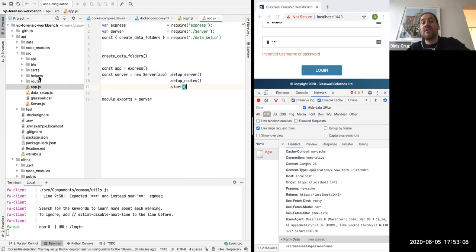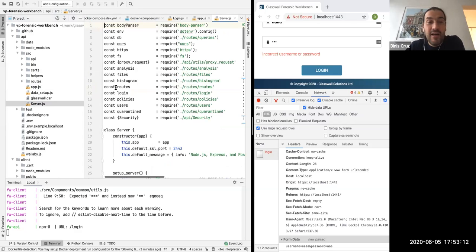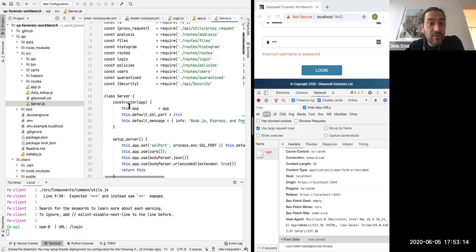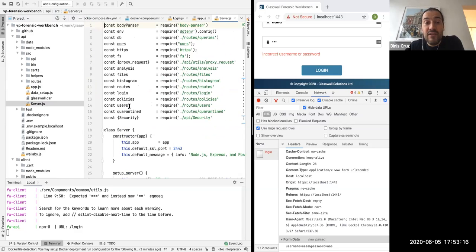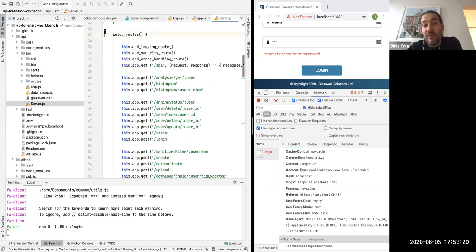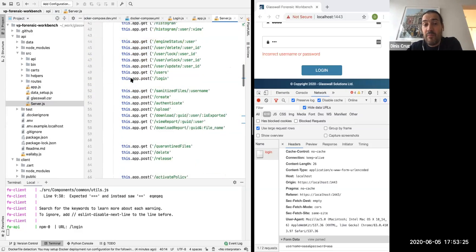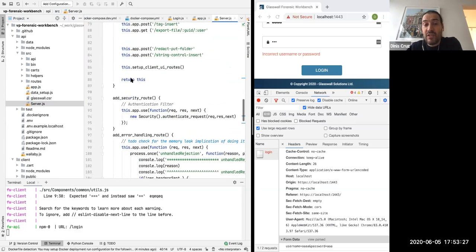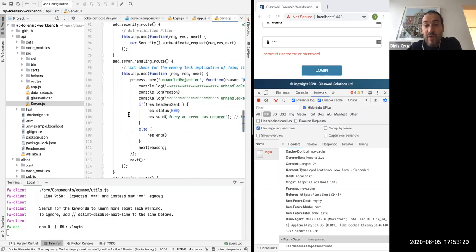And by the way, this code is going to be released under Apache and Creative Commons, right? So all this stuff is open source. So basically now, here's my server being set up, and now, oh, cool. So this is really interesting. Here's what I'm looking for. Here's my routes being set up on the application. Here's some security routes. Here's some error handling.